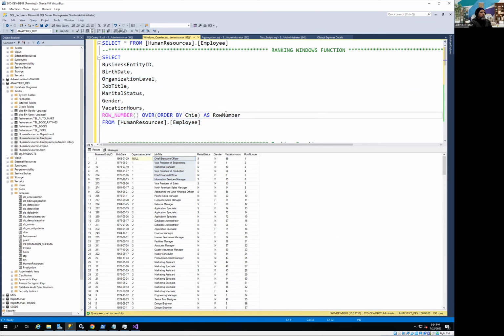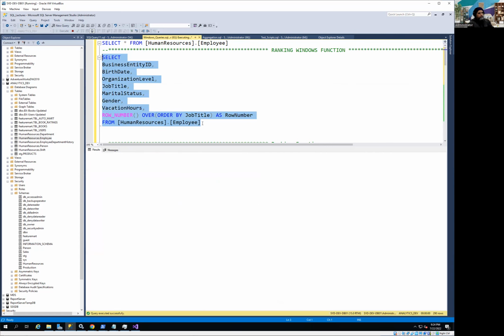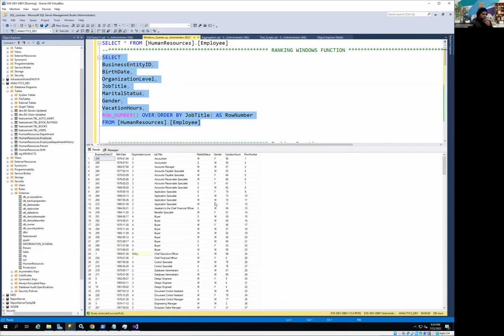What I can do is use the key, job title. I think that would be much easier and relevant to the explanation we have discussed. So let's do it by job title. Now you can see the accountants are coming up, and that's why, when I prepared this demo, I didn't use the job title, because that does not show the hierarchy of the organization.